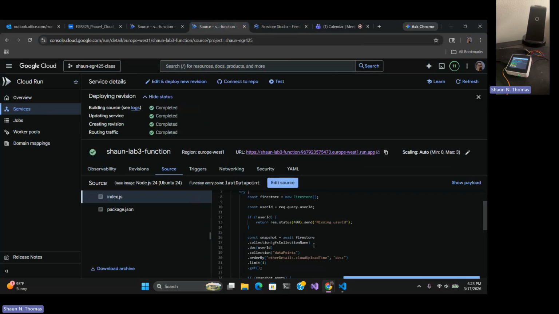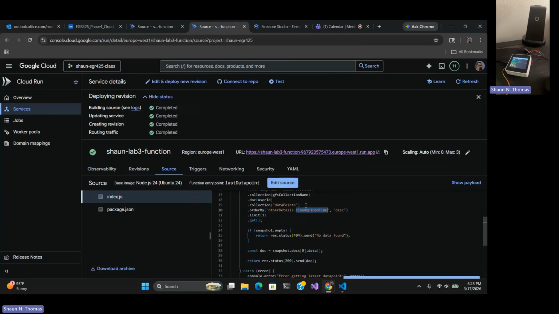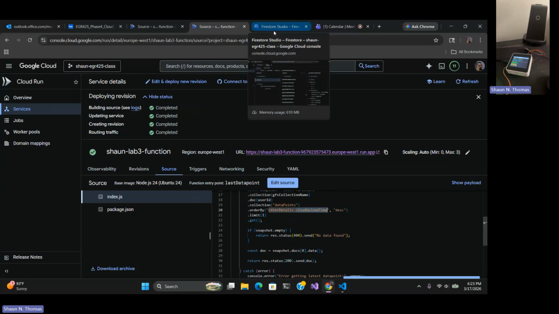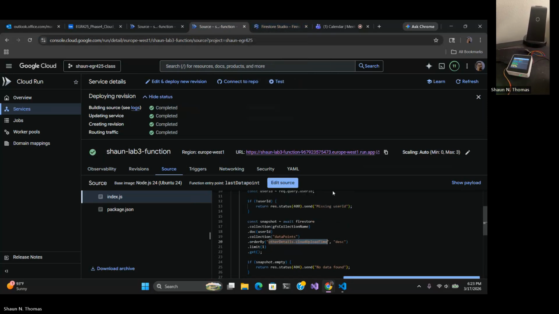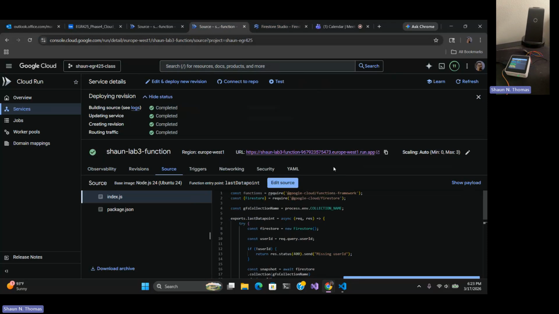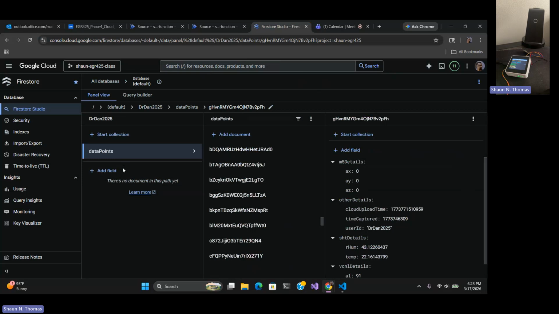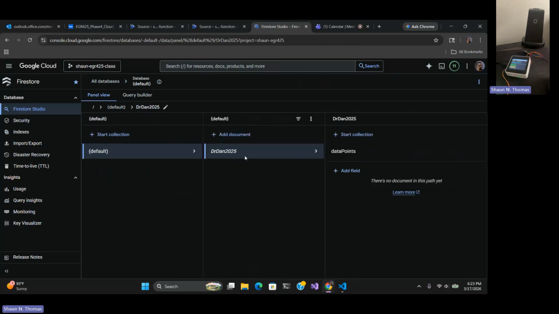I think, let me check that actually. Cloud upload time. Okay, so the latest thing that was uploaded to the cloud, that's what we're looking for. So yeah, this function does that, and I believe it just takes in the user ID so we know what collection we want to look at, or what document, I guess.